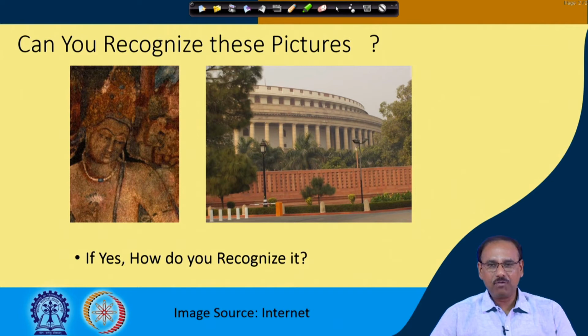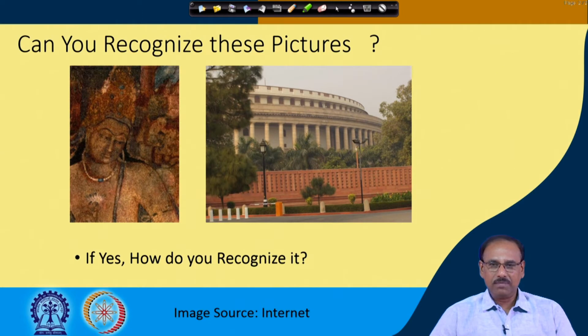So while seeing those pictures, I have unknowingly, unintentionally tried to capture certain properties or certain descriptors from this picture. And using those properties, I have built a model which is embedded in my brain.